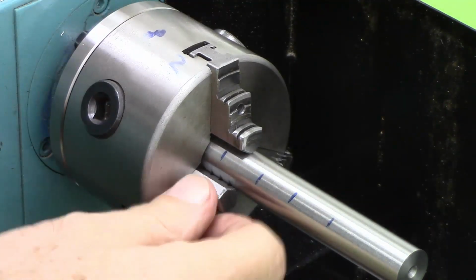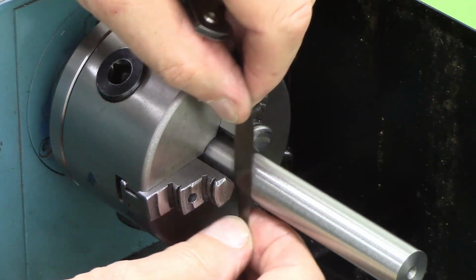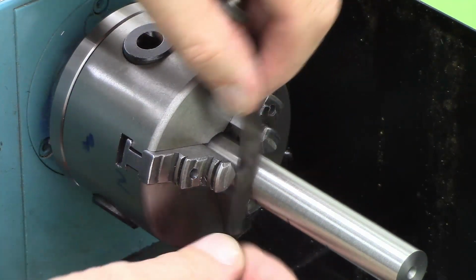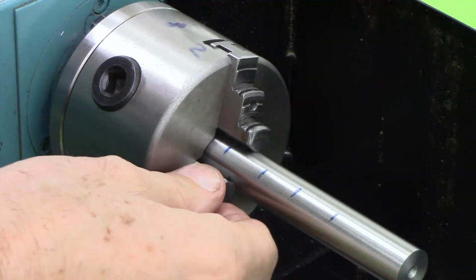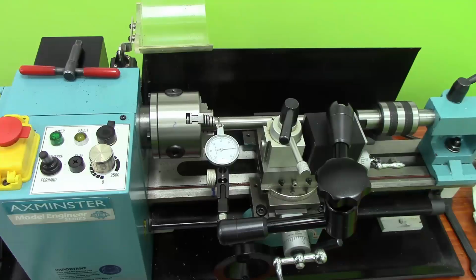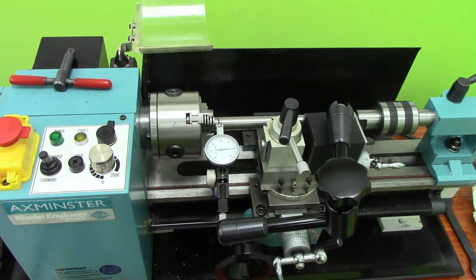And this jaw had 1.5, I could put a 1.5 thou thing through here. I could put a 2 thou thing through here. This is a 1.5 thou, it won't go in. I can't get anything in. They're all now working properly. So that's good. Well, that's the good news. The bad news, however, is that the runout has got worse. I hoped that it would get better. It was already quite good, but I hoped it would get better.